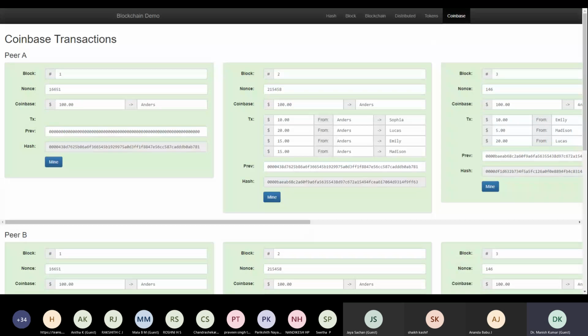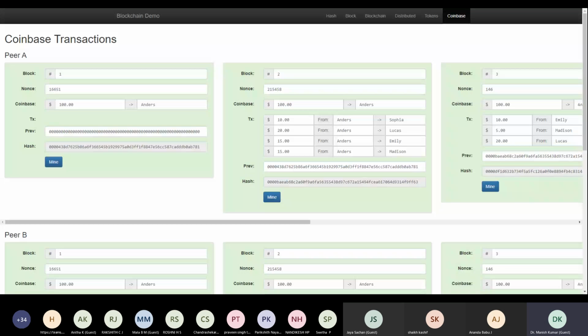So this whole concept is Bitcoin, where, as I told you in the beginning, it is in the form of a soft copy. If the same person has a soft copy of 10 and tries to spend the same money 10 times, how will you verify? What is the way to verify that he is lying or trying to cheat? So what they did is that every transaction's information is shared among all the members, and if you want to do the next transaction, a minimum of 51% of the people should verify and say yes, this transaction is valid, there is no forgery in that. So in this case, Anders has $40 right now.